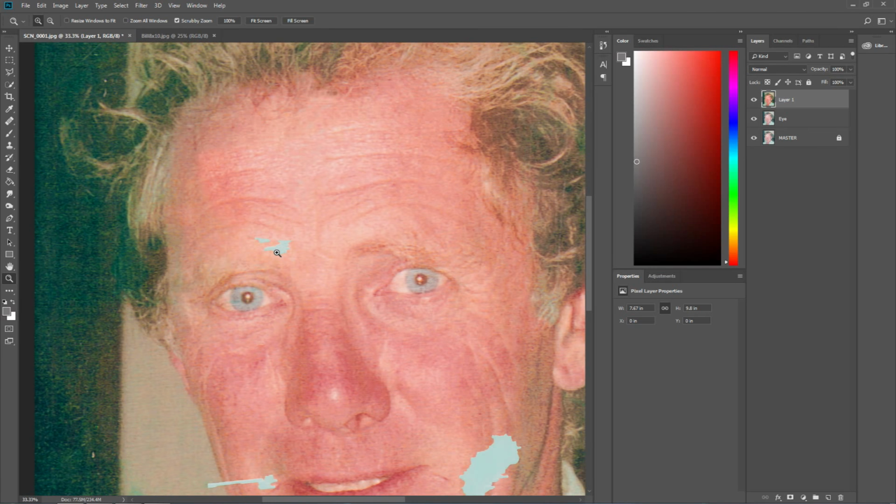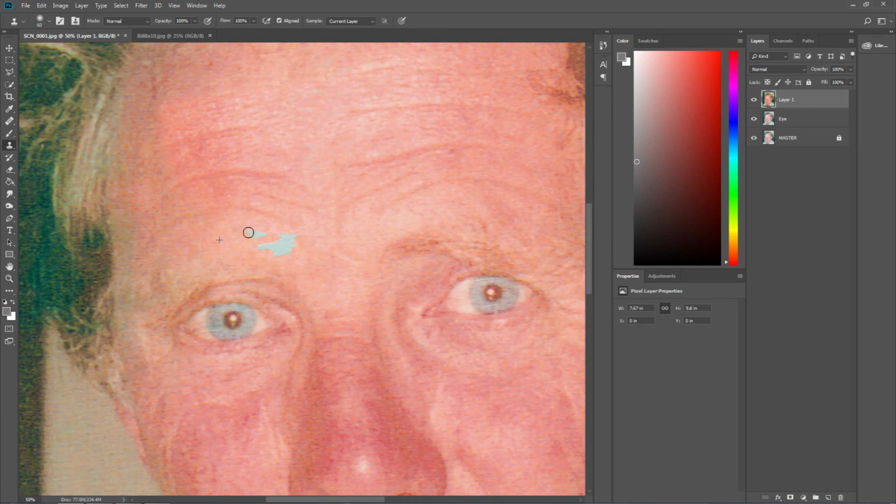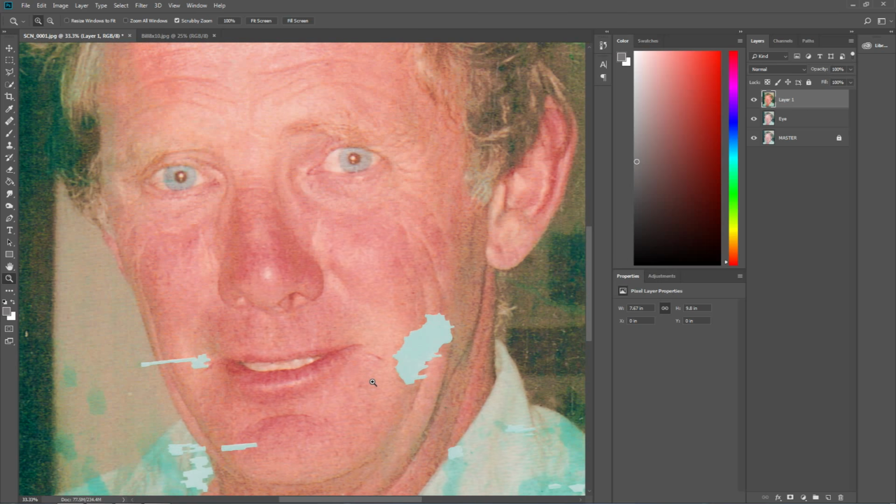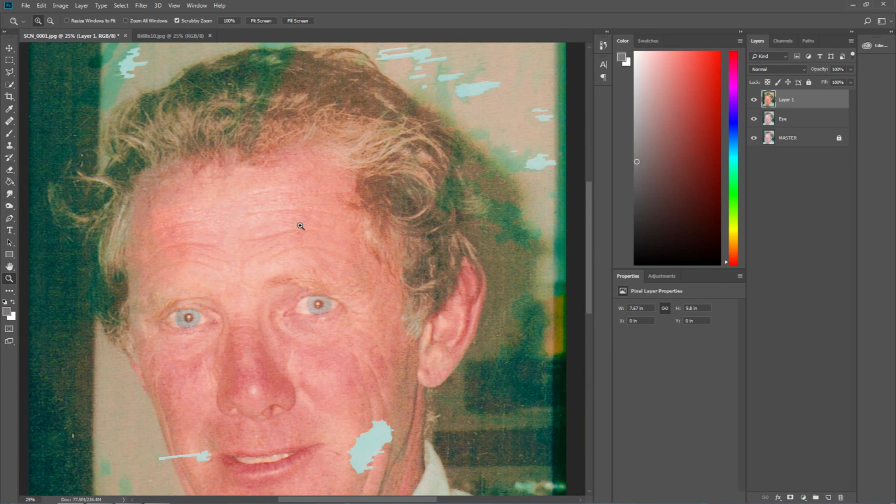So we're just going to do his eyebrow now, or close enough. The good thing with Bill in this photo is his eyebrows are very blondish, and because of that they don't stand out as much, so it's easier for me just to go in there and cover over. If there was an issue with an eyebrow being missing, and you've got an eyebrow on the other side, I have done repairs with images where some of the photo around the eye is missing, and it's just a matter of going into the eye, duplicating it, moving it over and adjusting it into perspective. You can generally pull off a really good look, and that might be another tutorial I can cover later on for everyone if they are interested. So there we go. Bill's forehead is now done.